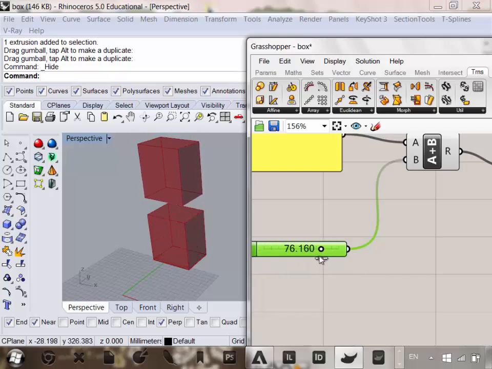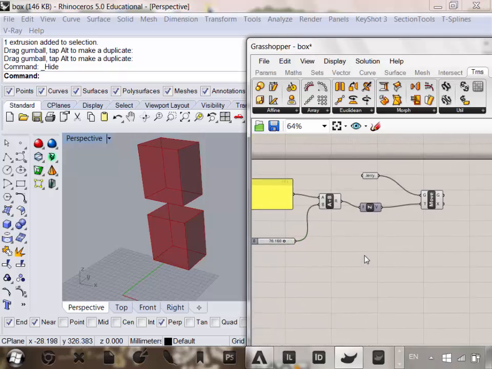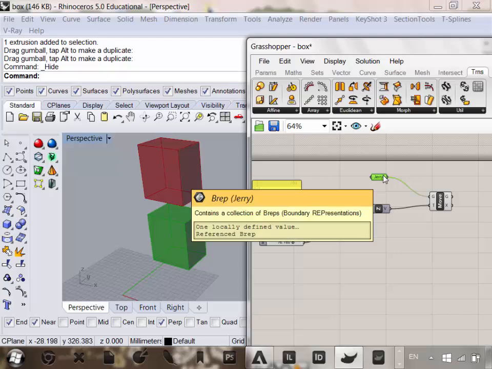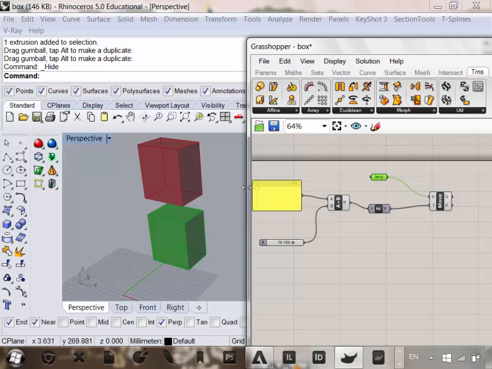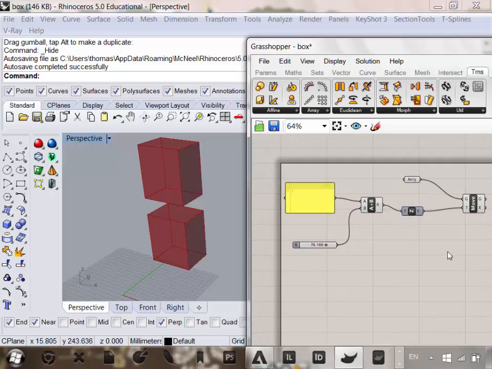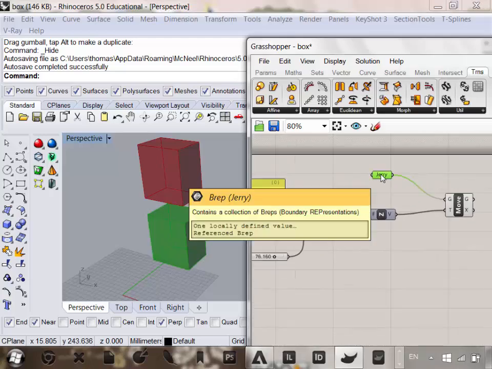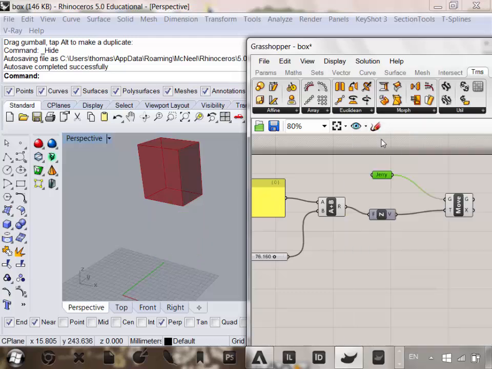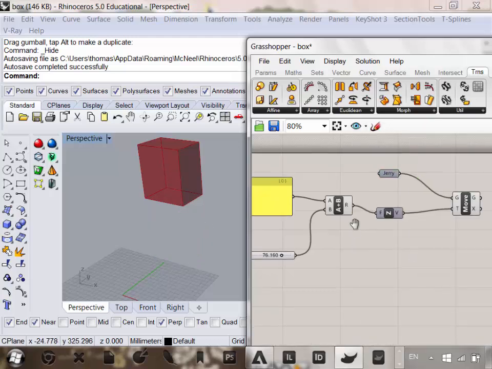So how do you distinguish between the 2 cubes? One thing you can do is simply select the first one, and it'll be green. The second way is you can actually hide things in Grasshopper. If you right click this first one here, we can go to Preview. This little face here, click that, and now you see it's turned off. So now we just have this second cube.